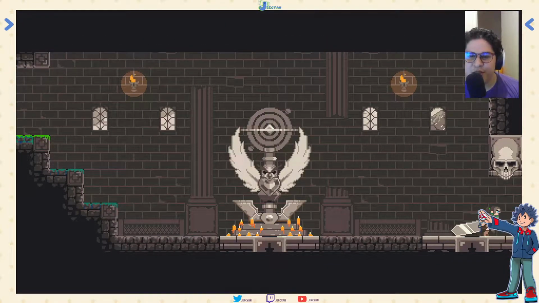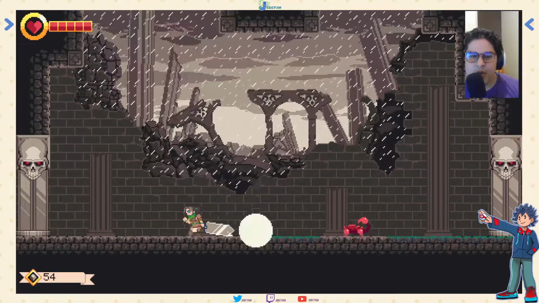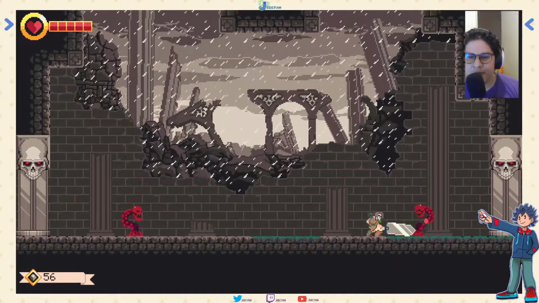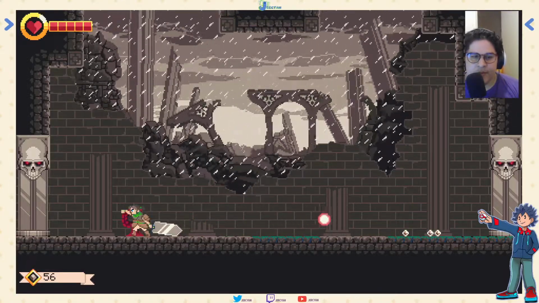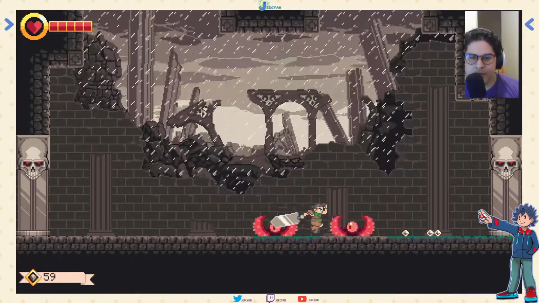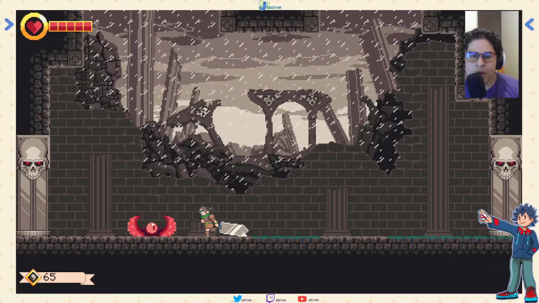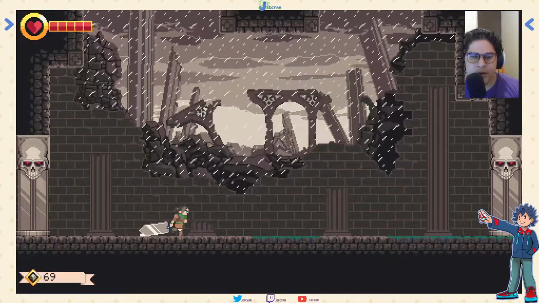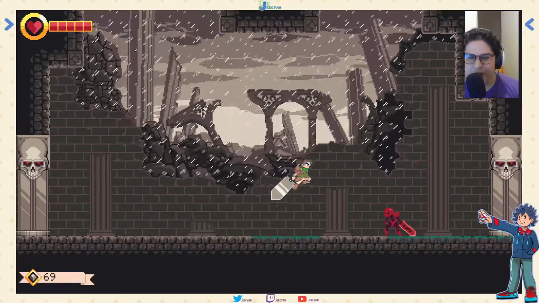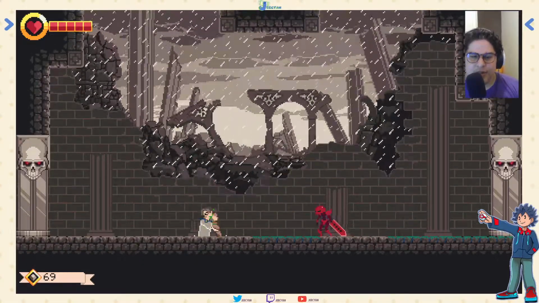Let's see if there's new music for the boss. Oh? Is this just waves of enemies? Alright, it seems it's just waves. Three types of enemies so far. And here's a new one. It's a skeleton with a big ass sword for a hand. Okay, that wasn't smart. I like that. Oh, the swing.